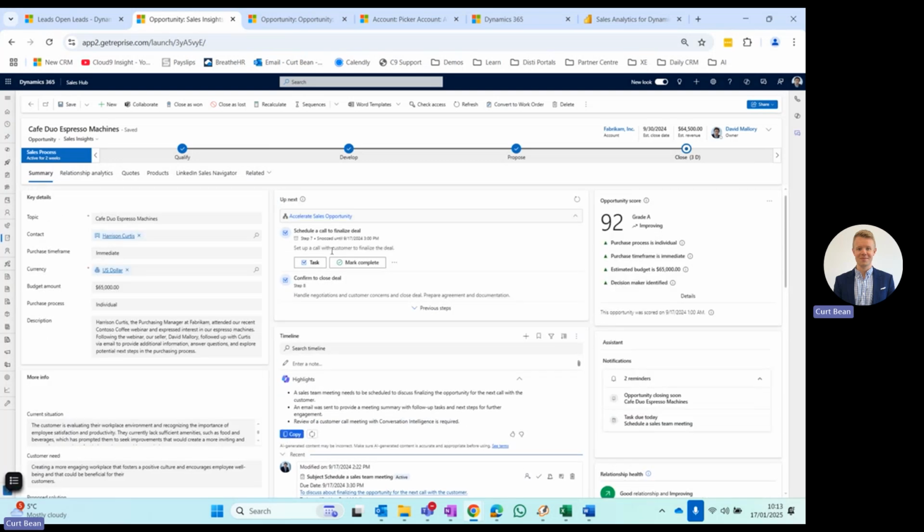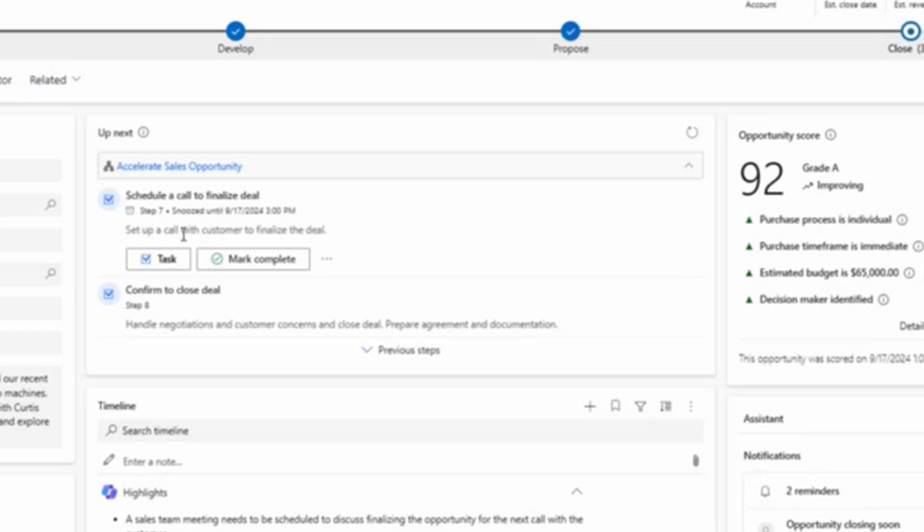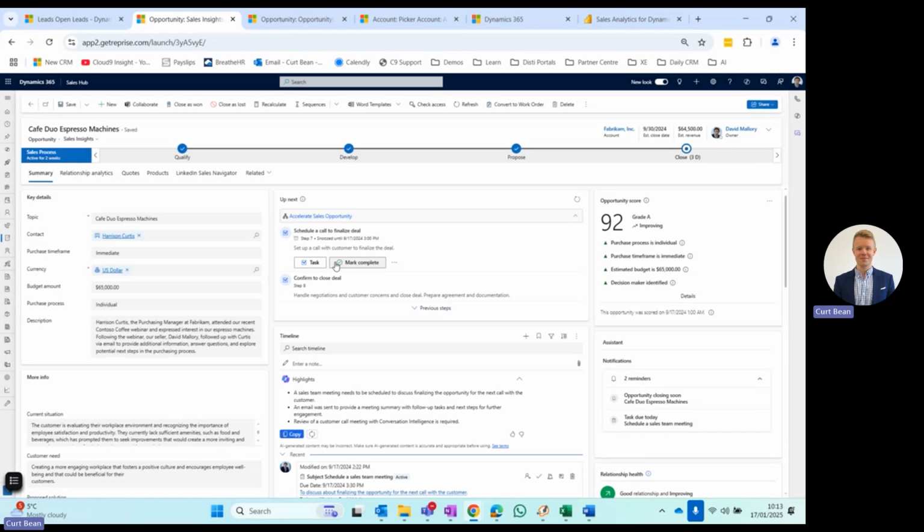The other part is the sequences, which is a great way of building in particular steps of customer interaction that you might look to do to close the deal. So if you've got a well-trodden path, you've got a proven sales playbook or sales methodology, you can build those in as well with things like call scheduling, email templates, task creation, and so on and so forth.